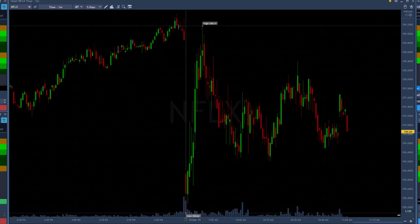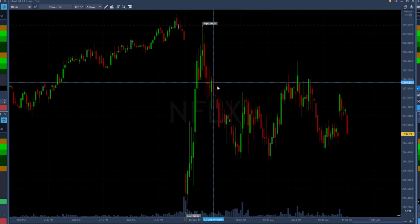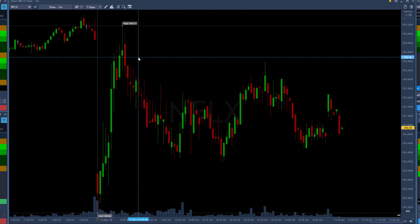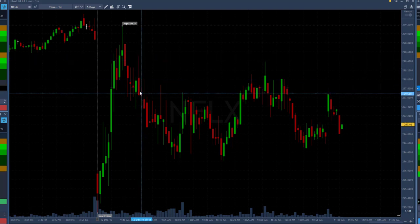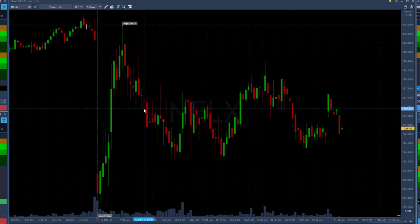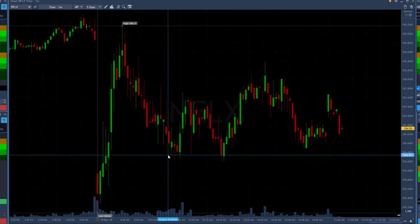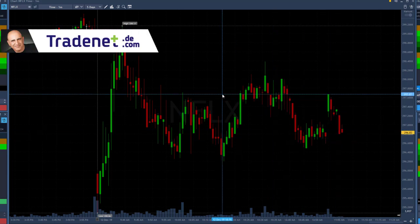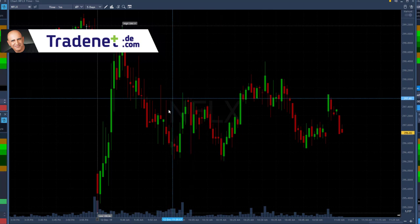Watching Netflix, it moved up, closed the gap, and started coming down. At that point I was thinking it might continue down. Then came a green candle — at the point where the tail was, it was a full green candle, and then it failed and came down. I believed Netflix should continue lower. I shorted it, even added a bit under $297, and it continued coming down. I'm very glad I took that partial because it went sideways since then. It stopped me out on my last 200 shares, but still a profitable trade — $970 for me on Netflix today.